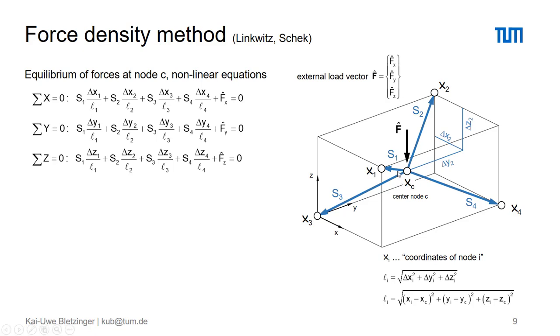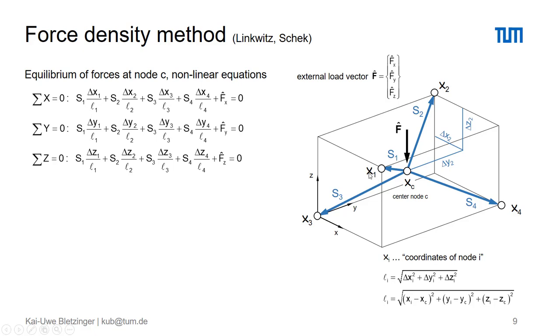Then we have member 1, spanning from the center node to vertex 1, where we have the cable force S1. So you see the node and the element just share the same number. That helps to understand that X1 is to be understood like that. You see this calligraphic X, and that simply is a placeholder of the 3 coordinates at this node. So we have an X coordinate, a Y coordinate and a Z coordinate here for node 1.